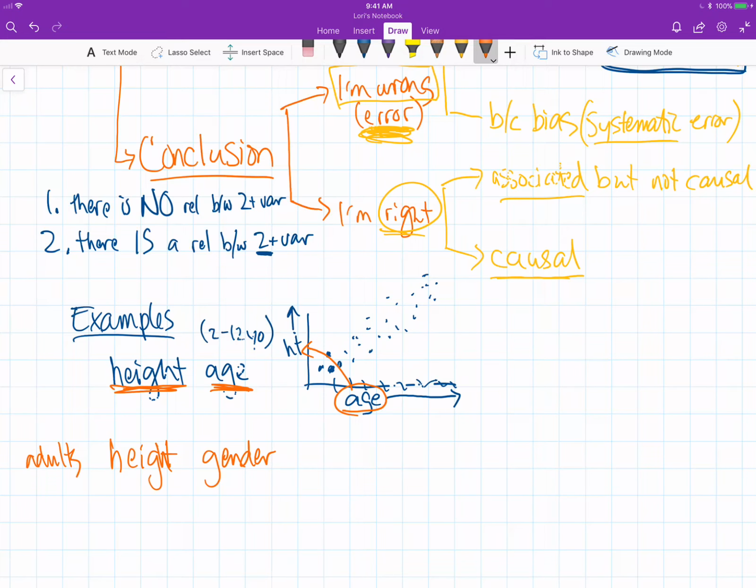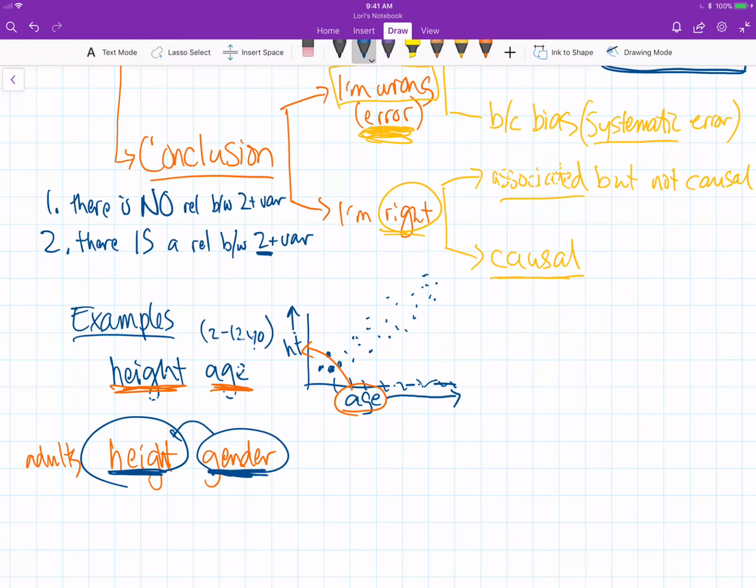And so here we're looking at this relationship between these two variables. If I know something about a person's gender, could I then also know something about the chances of how tall they are? If men and women had the same height on average, then knowing their gender would not really help me know something about their height. So that's another example.